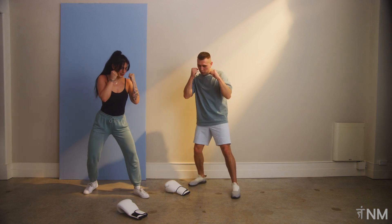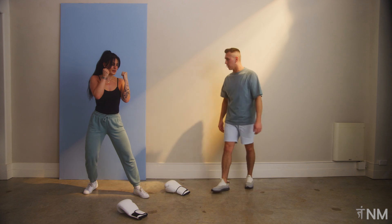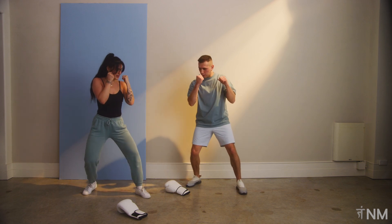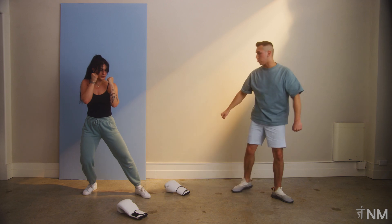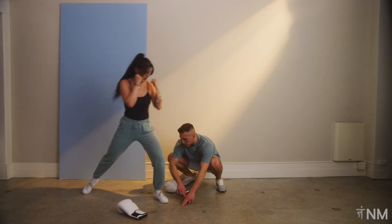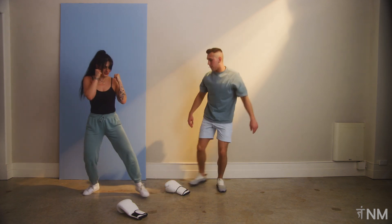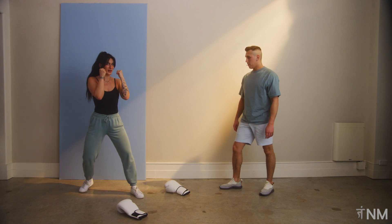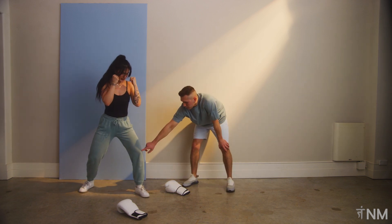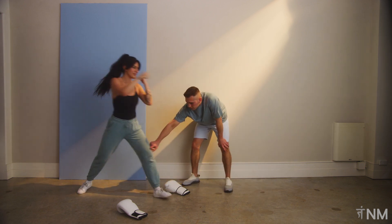Think about this — just the punch you've always thrown. This foot steps forward and the back one will almost join with it. Do it again — we can always restart. Wait in the back foot, think about stepping first and then throw the punch as you're already moving. Three, two, one, step — there we go, that was the one. It's all coming right through the body, lots of core happening. Three, two, one, step — that's it. It's okay that the step is small — as long as you're doing the motion, bang, and this comes up.